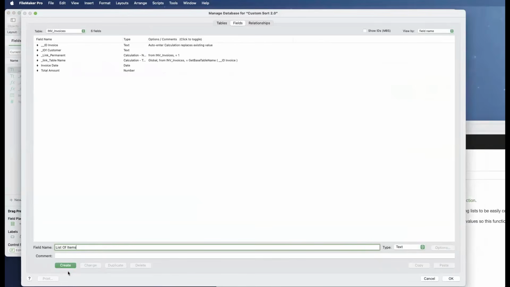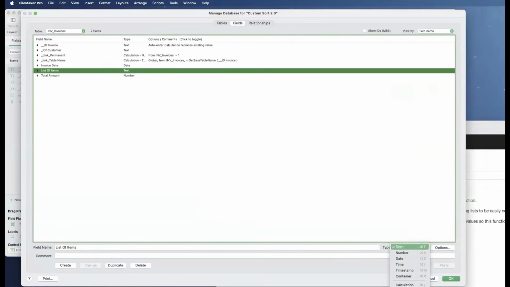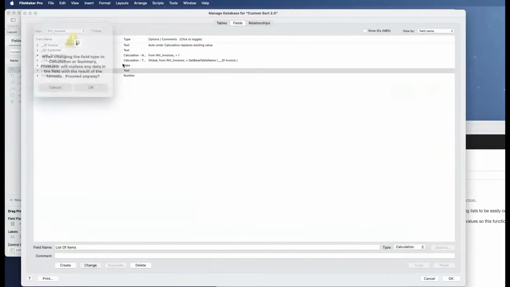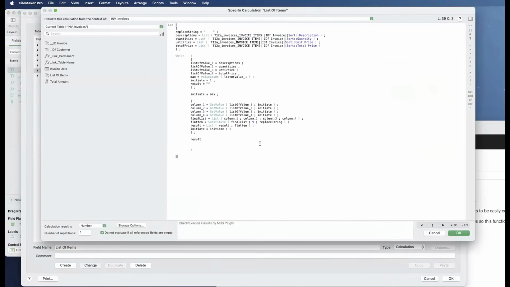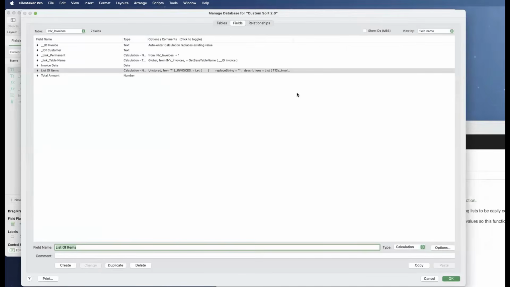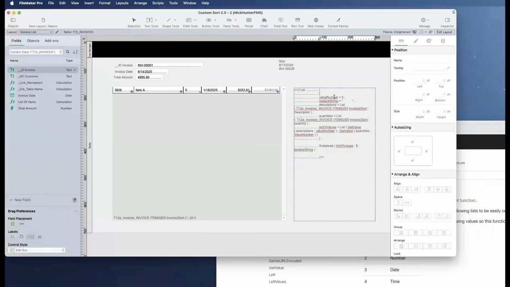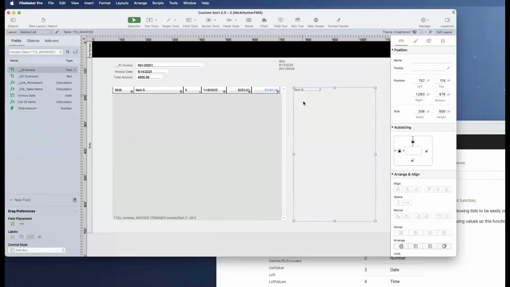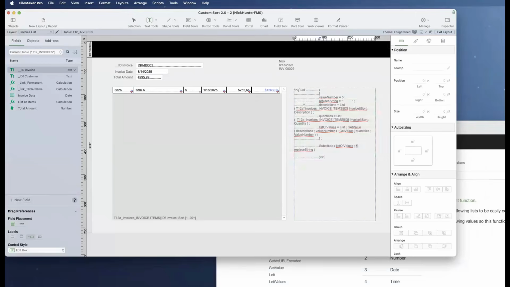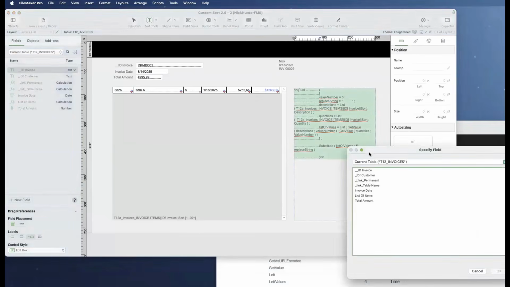Okay, I want to keep this like this, and make it a calculation. I'm starting from T12. I want to keep that calculation, and so I can make it like this and code it like this inside.